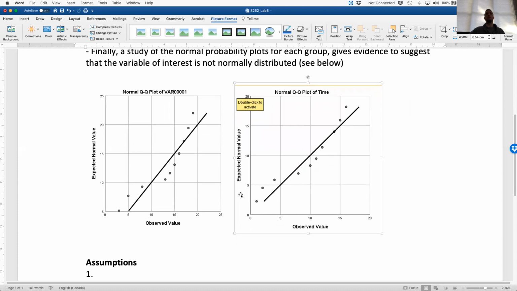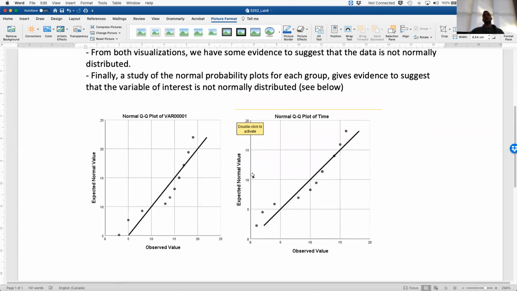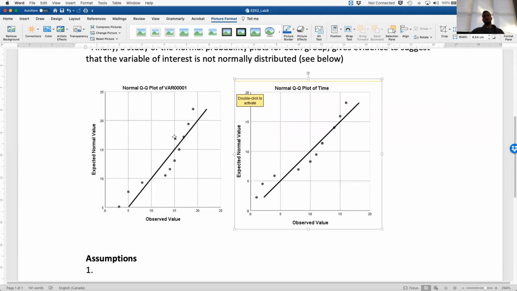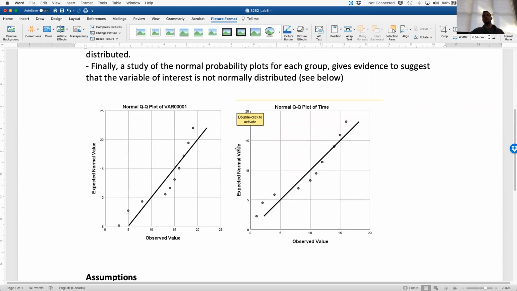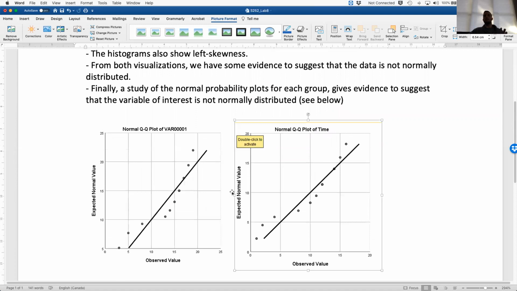Plots are a bit uneven, but that's the idea. Okay, so here are our 2 QQ plots. From the box plots and from the histograms, we saw evidence of left skewness. When we study the QQ plots for each of the samples separately, we can also see again that evidence of left skewness through the tail behavior and through the fact that this appears to be somewhat S-shaped or curved around the line.